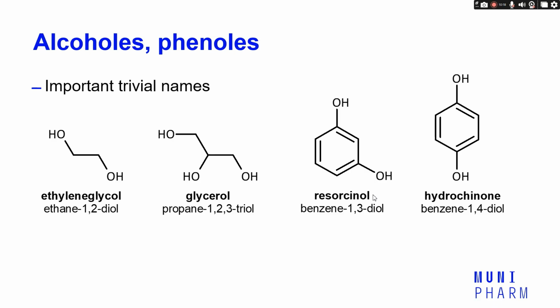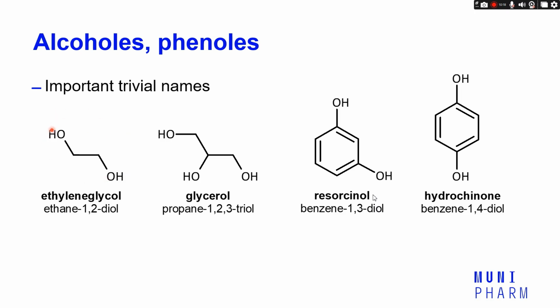I also would like to mention the most important compounds which are named using trivial names. These four compounds are only examples, because we know more compounds from the group of alcohols or phenols which are named with trivial names. And these compounds are very often named by their trivial names.